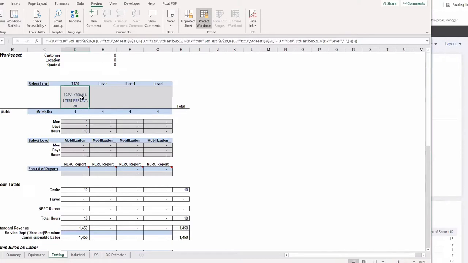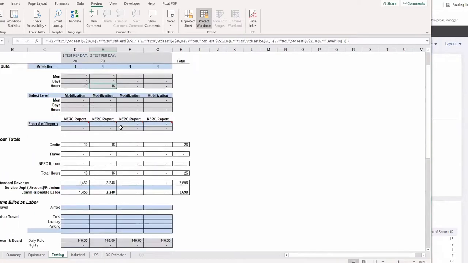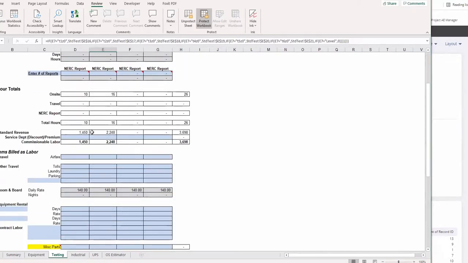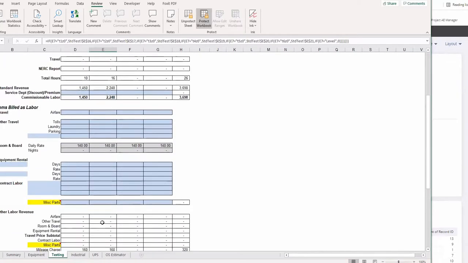Anything that's under 700 amp hours and 120 volts or less, we can do one test per day at 10 hours. You can play with these and look at these descriptions. The test one's a pretty good one, pretty easy to not have to go look at your sheet. You can do 2 tests per day, but we bump it up to a 16-hour day. So it's still one person, still one guy, still one day. It's just a longer day. So you can see the difference in how it adds these numbers as it goes down.